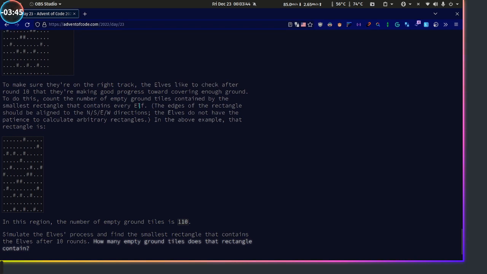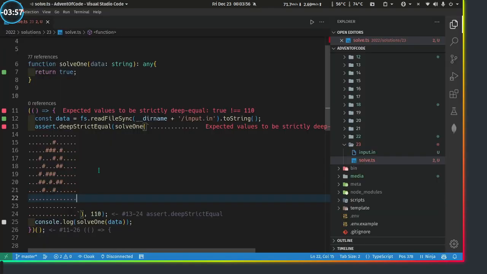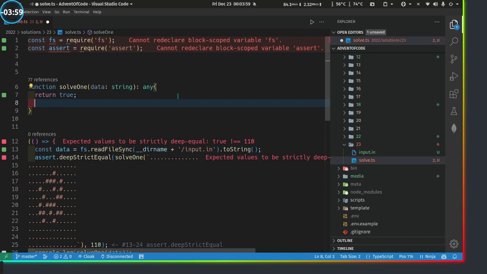After round 10 they're making good progress covering a number of ground. Count the number of empty tiles contained by the smallest rectangle that contains every elf. So this rectangle. Awesome. Okay, so it's 10 rounds, the number of empties, and the area of the elves.